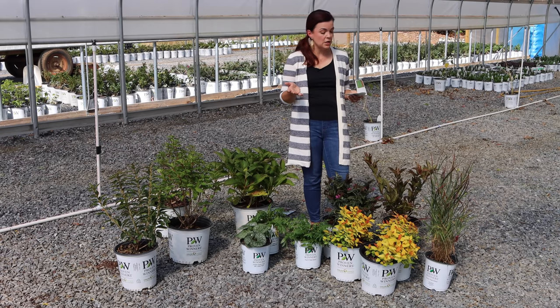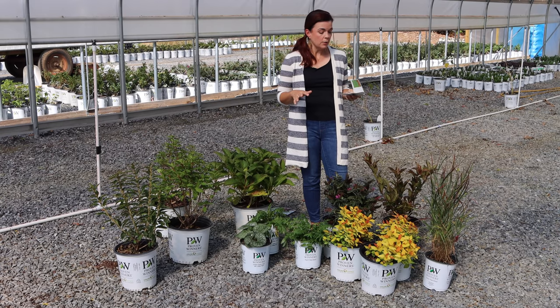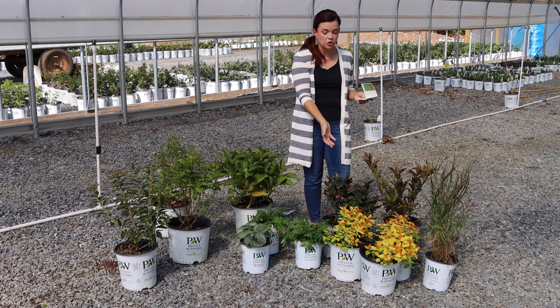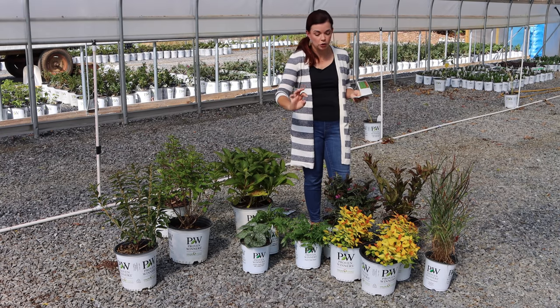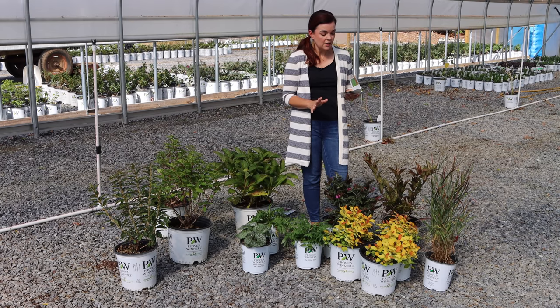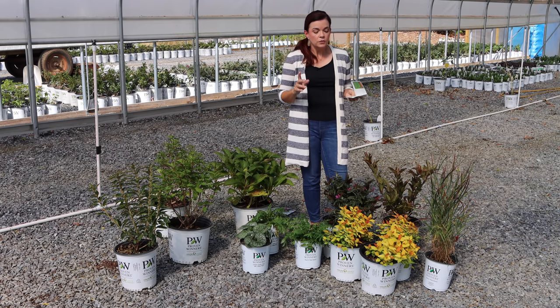Or if you're able to put on irrigation, then that is great as well. But even though it may be after it blooms and it's beautiful, just the foliage alone, if it never bloomed, the foliage on this plant would be worth it, because it is just absolutely fantastic. It is beautiful. You want to prune it after it flowers.